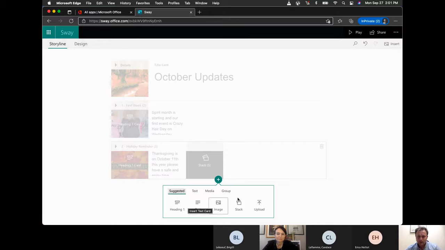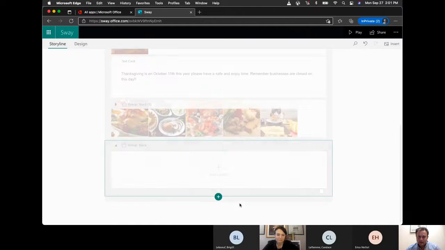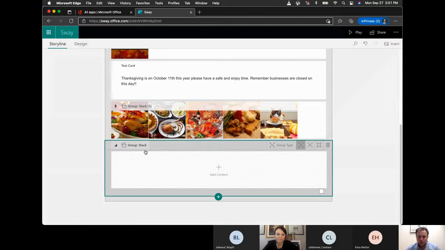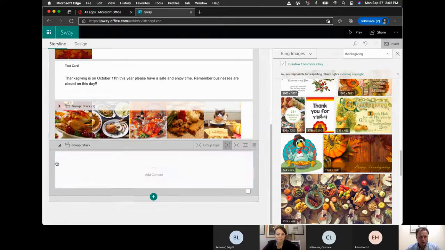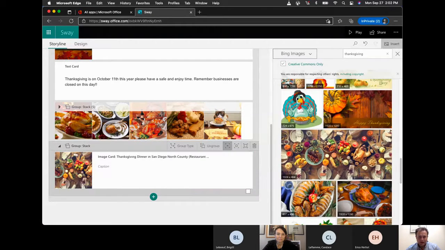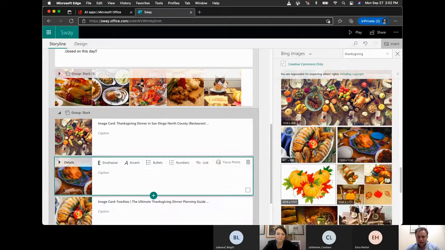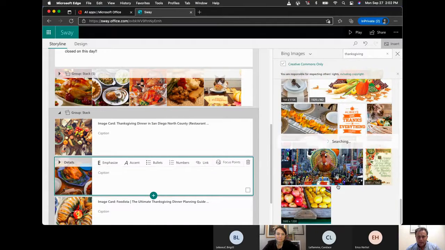You can add the pictures like I did at once, or I could click on group right here and add a stack. And it's already created that group for me. So there's a few ways to do it. This is probably the easier way, but sometimes I've already got pictures there and I just want to group them that way. So now I've got this rectangle here where I can just add my content in. The pictures. I add that one in there, I add that one in there, and add that one in there. And now I'm already inside that group, and it's already grouped up for me.